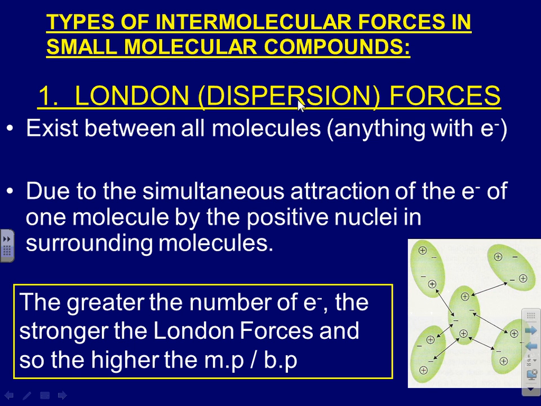The greater the number of electrons, the stronger the London forces and the higher the melting point and boiling point. And there's the new thing for grade 12. The more electrons a substance has, the greater the London forces and the higher the melting point and boiling point. Last year we would have said London forces are the weakest. They're just weak. But you can have really strong London forces. You just need really big molecules with lots of electrons. You have really, really big molecules, and they will be attracted to other molecules like it because of those electron to nucleus interactions.